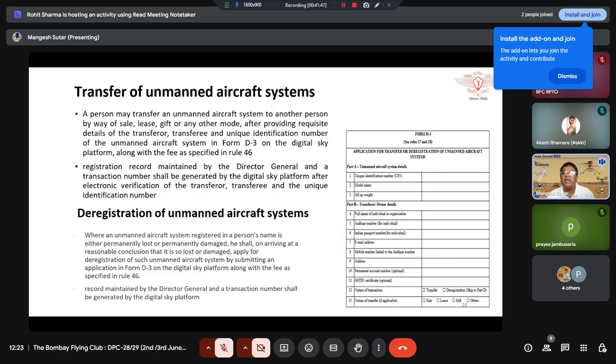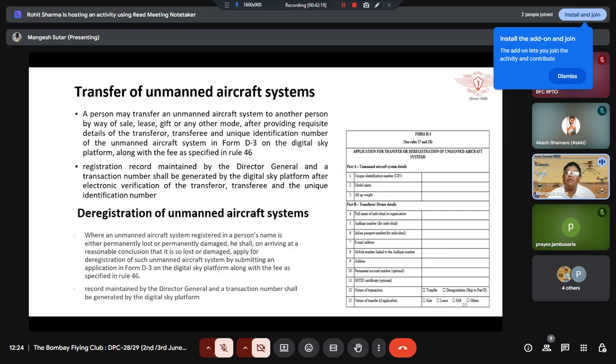Now I purchase it, so I become the owner, and that drone needs to be transferred to my name. The way you do the second sale, third sale of your car, you always transfer the ownership of your car to the person who is purchasing it. Similarly, with the drone, when you are selling the drone, or even granting the drone as a gift to a third person, the person who is flying and owning the drone should have the UIN number registered under his name.